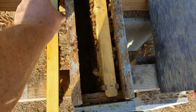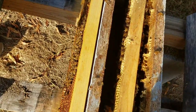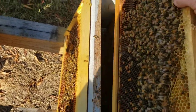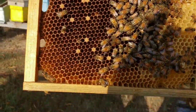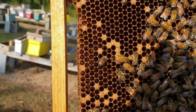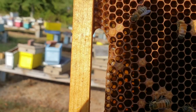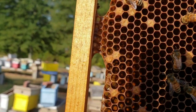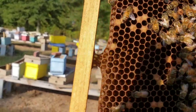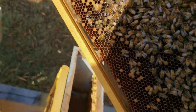What we've been doing is helping her boost up the colony so she can have a nice strong colony going into fall and winter. As the capped brood hatches out, we'll go into another colony that can afford to lose some of their capped brood and we've been trading them out. These cells right here are absolutely packed full of eggs — lots and lots of eggs — so she's laying very well and most of the capped brood on this frame has hatched out.